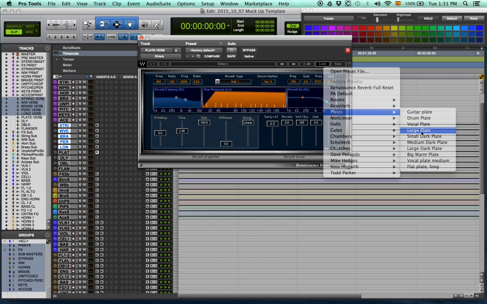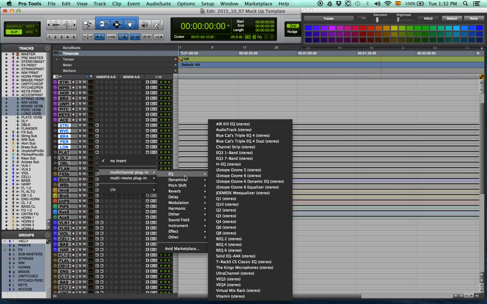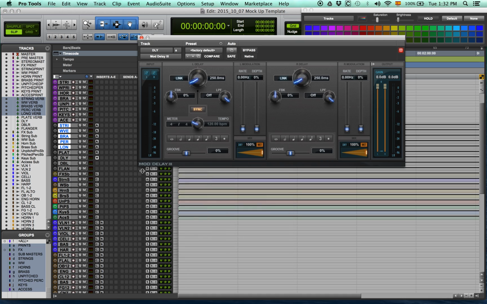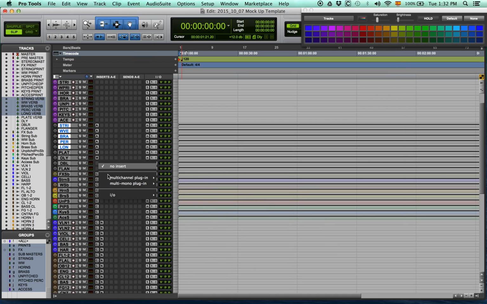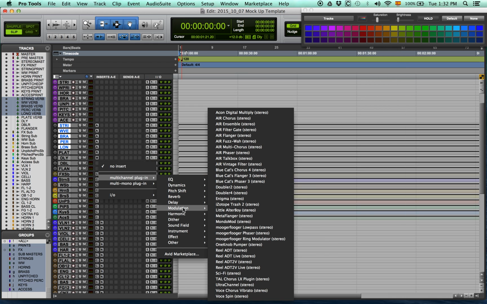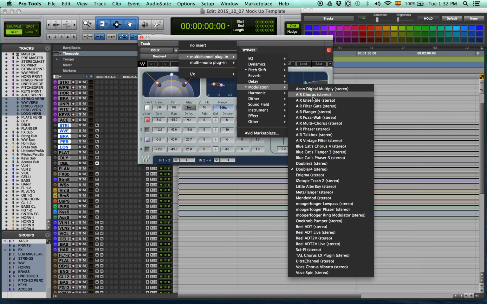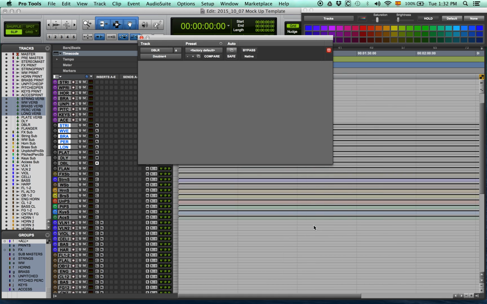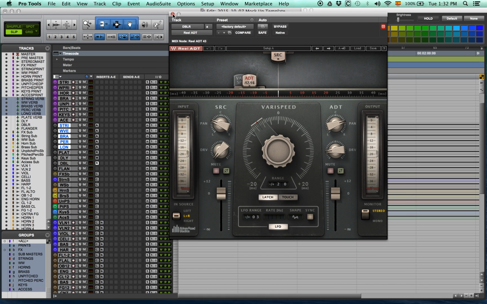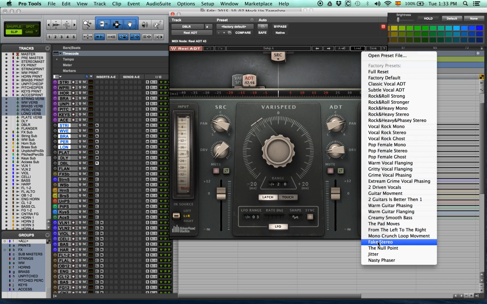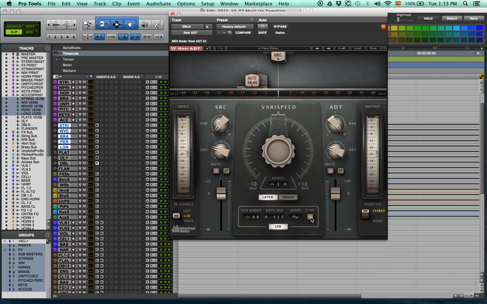I'll create a plate verb with a digital reverb, just for the sake of variety. For delays, I really like the H Delay by Waves, but we'll stick to the factory standard in Pro Tools, which is also very good. For doublers, I also like the standard doublers Waves provides, but I'll be using the real ADT. For these types of creative effects, feel free to choose from your own preferred arsenal or the standard Pro Tools package.